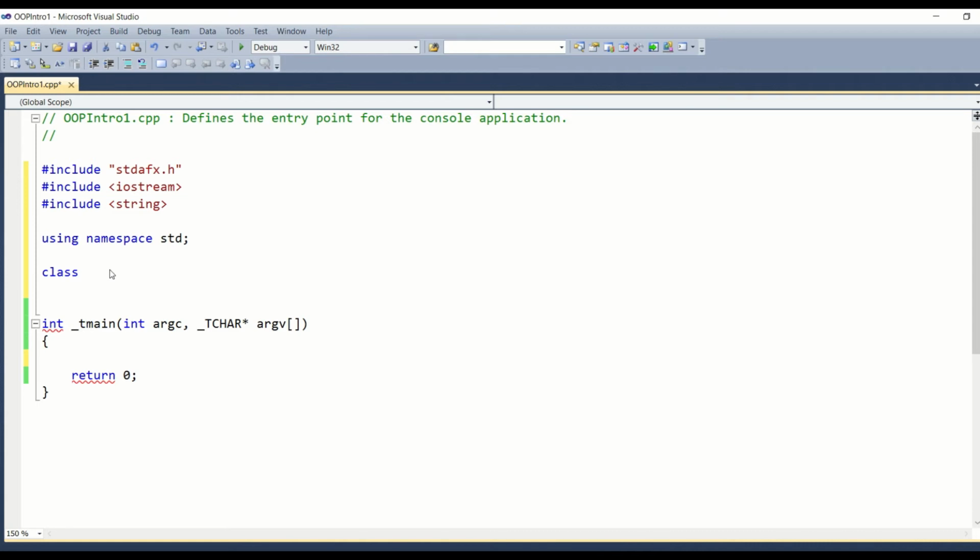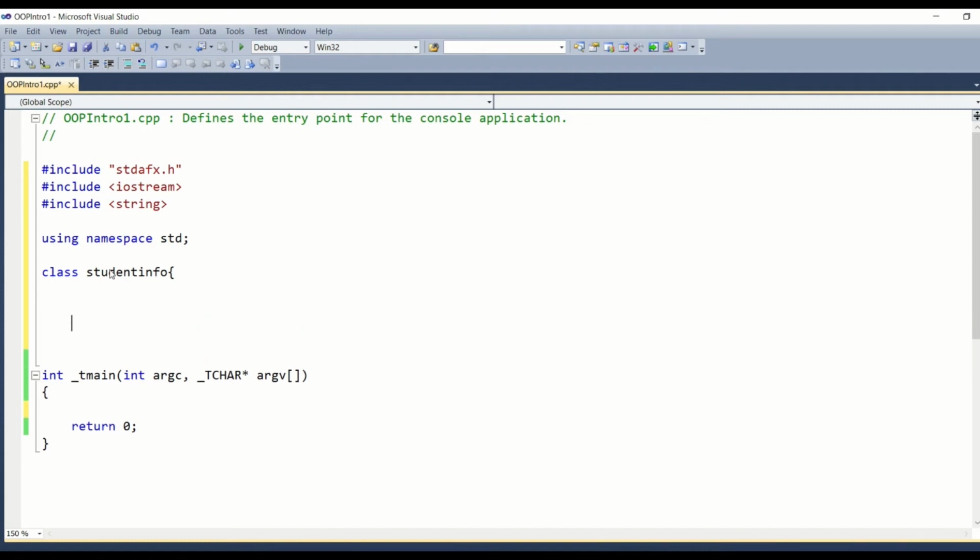For this demonstration, I will be using StudentInfo. Then the opening and closing curly braces followed by the semicolon, which means the semicolon is the end of your class definition.